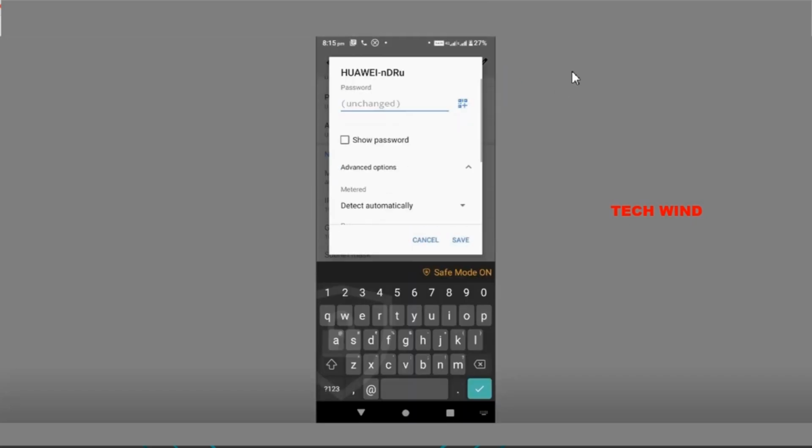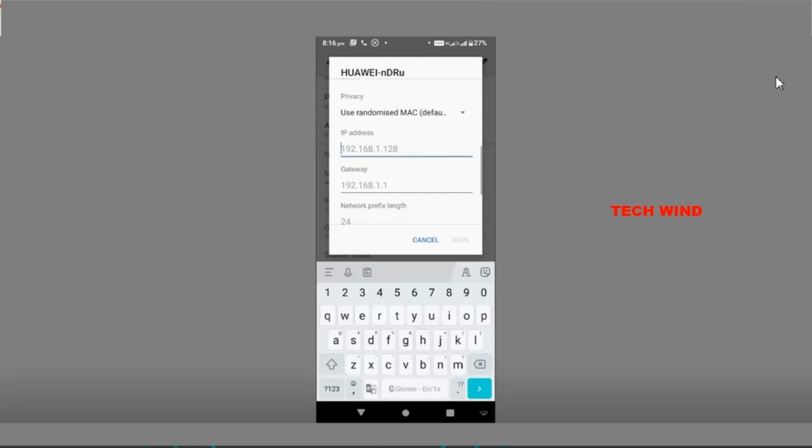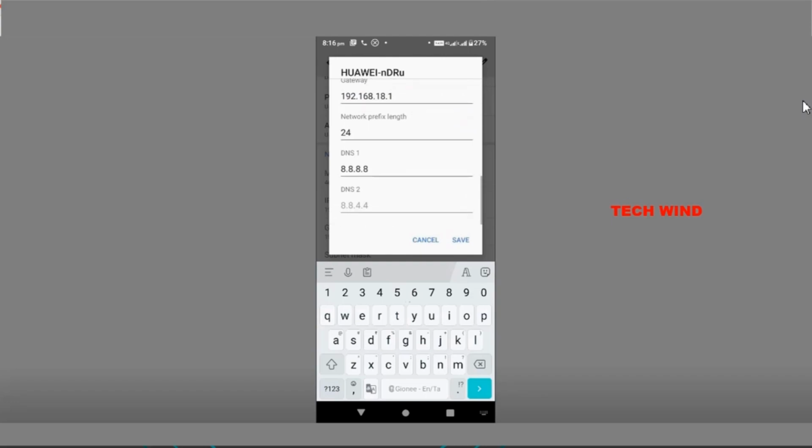And there, under advanced settings, change the IP settings from DHCP to static. Here you have to enter a manual IP. Since the gateway is 192.168.18.1, the first 3 sets of digits, which is 192.168.18, should not be changed in the IP address. And for the last part, we can give any number ranging from 2 to 250. I can add 52 also, but generally 2 to 250. Here I have added some 50 number.